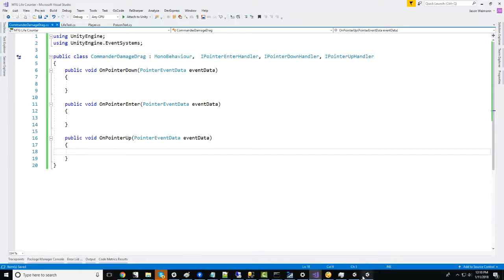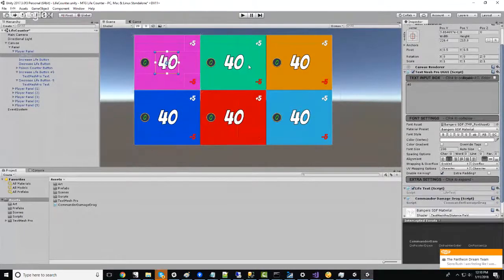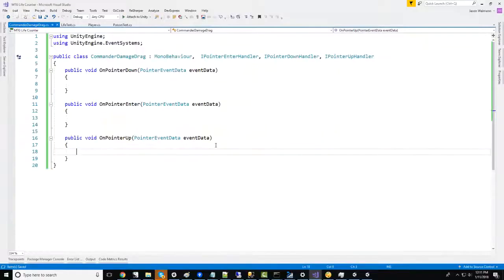So the end result basically is going to be something that sits on an iPad in the middle of the table, and everybody can use it to keep track of how much life everybody's at, like how close they are to dying. These little things are for poison counters. You get 10 poison counters in the game, you lose. So you'll be able to keep track of those. Normally, everybody's keeping track of them on dice or paper or these little counter things. Everybody's got their own system, and it's always nearly impossible to tell once you have 6 people how much life everybody's at. So, all right, now let's jump back into the code.